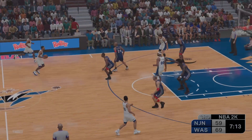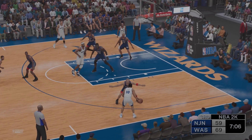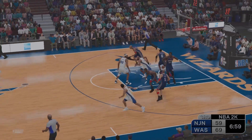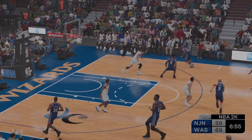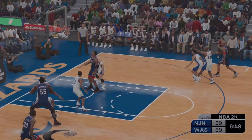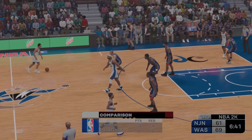The offense has just operated really smoothly here in the open floor. For them to reduce the lead, they should keep the pace brisk — that's how they've generated the highest quality shots. Blue passes to Haywood, over Mutombo — Washington, no good. They don't score on that shot, but they're going to be happy with those kinds of possessions. Outside, Kidd fires the three — they grab their own miss. Nice tip in — he's got like a sixth sense in terms of where the miss is going to go. That is really a talent.